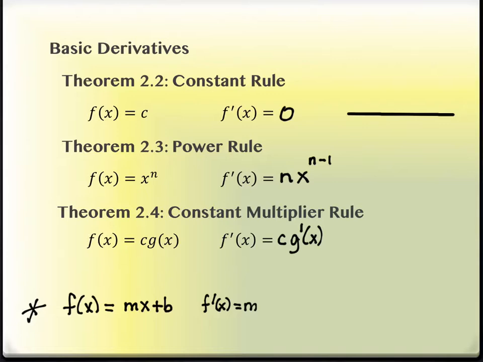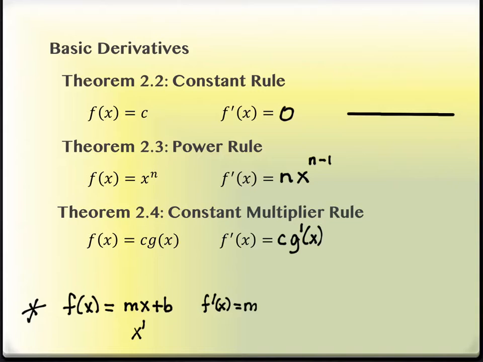And if you think about it, using all these rules, if you want to think about it separately, what's the derivative of the b? Well, it's 0. That's the first rule. What happens to the m? It comes along just like it did. What happens to the x? Well, let me actually show you because it's kind of interesting.